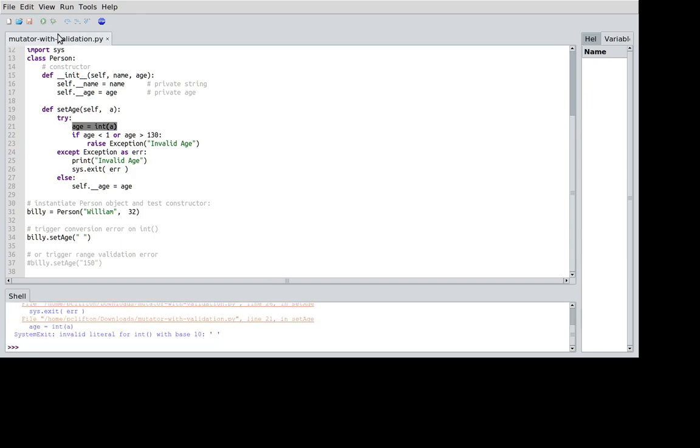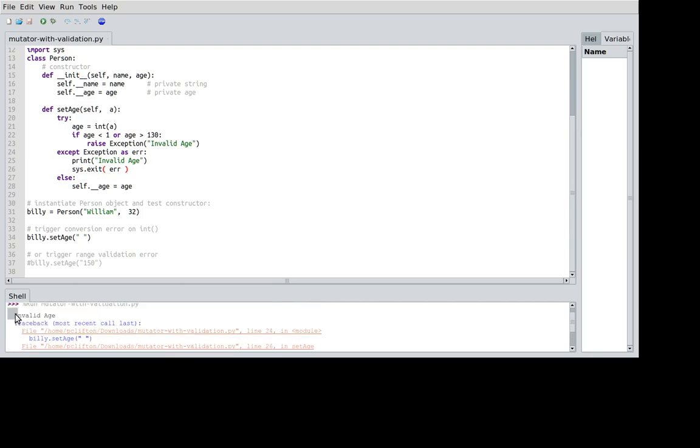So here we go. Okay, see where it says system exit invalid literal for int with base 10? That is coming because we caught the error right here. We caught the exception, and we sent it to the sys.exit. So we're actually seeing the exact error that happened. That's real handy when you're trying to figure out something that happened. Okay, and here's where we printed invalid age. So that was the first scenario.